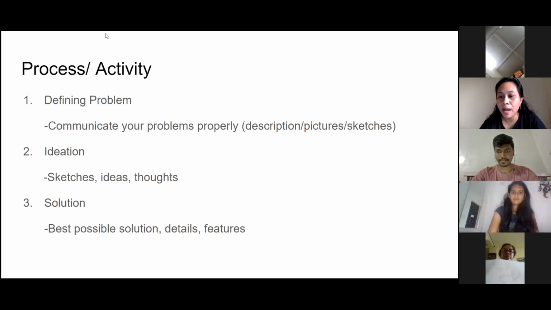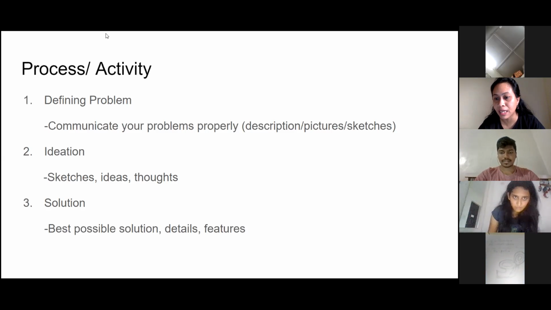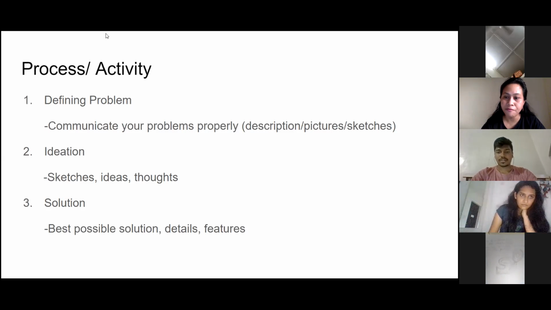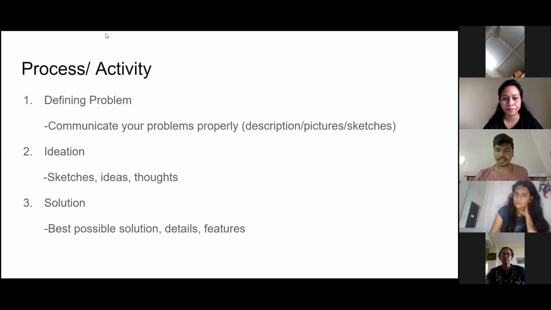It's great that we are at level 1, where you've identified the problem. It's awesome. We'll come to the idea that you have done in another 5 minutes or so. All right, we'll give 5 minutes for the rest of them. Also, in the meanwhile, if you can think of some other solutions to the same problem, it would be nice. This is one solution that you have thought of.